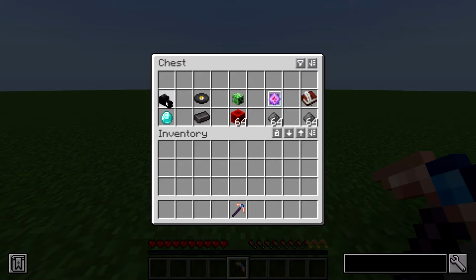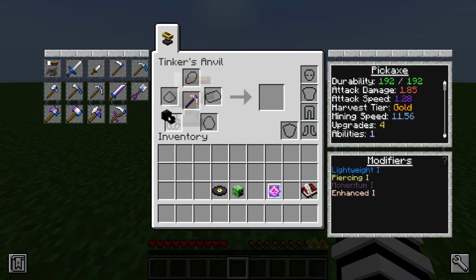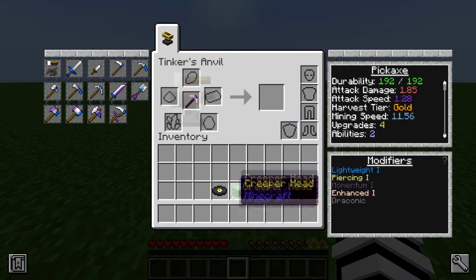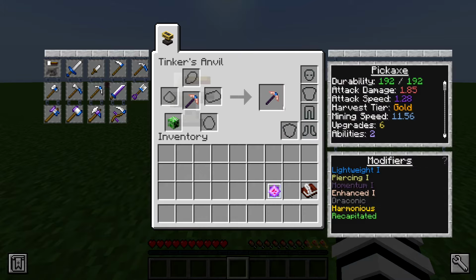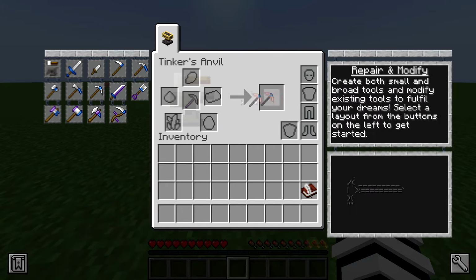First of all, we're going to be maximizing the amount of abilities and upgrades we have by using all of this stuff. We have a dragon head, which is pretty difficult to obtain. We have an end crystal, which is also pretty endgame. We have a music disc, we have a book and quill, and we have also a creeper head, but we can use anything, any kind of head works. Some of these are harder to obtain than others, but they're all crucial to making the most powerful pickaxe imaginable.